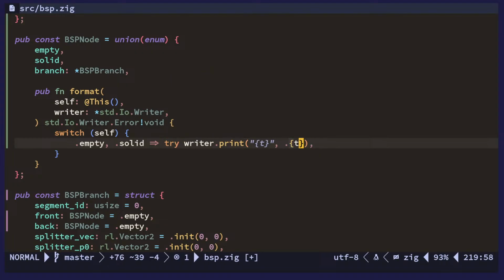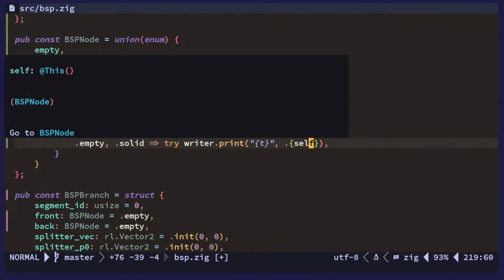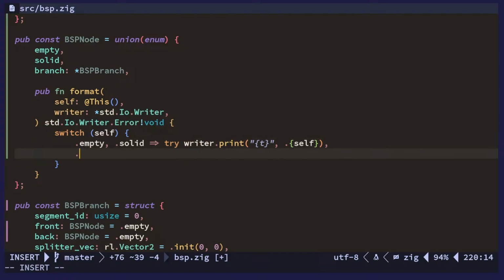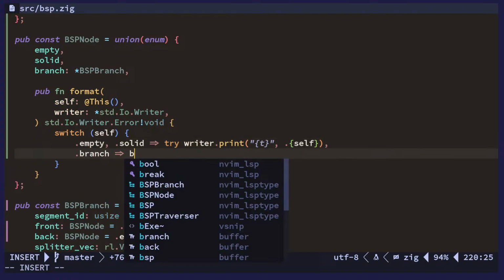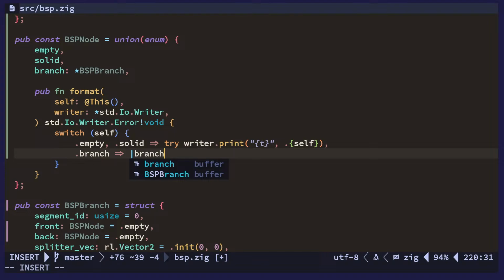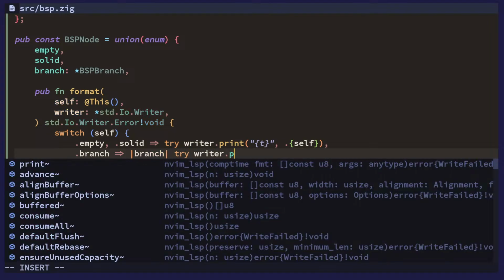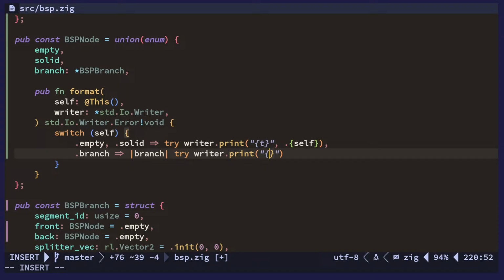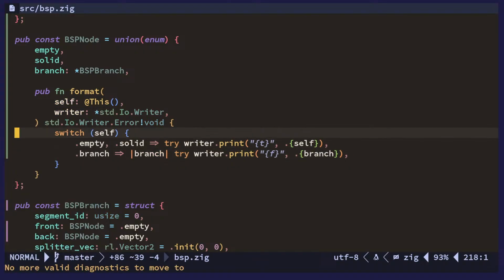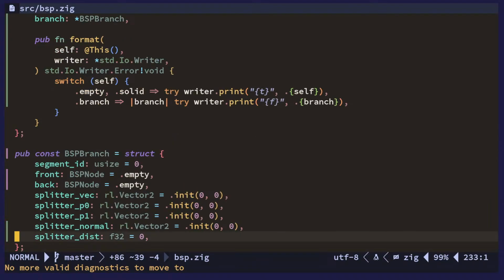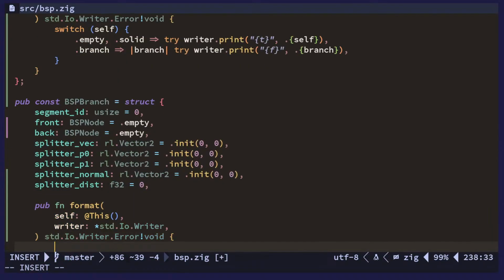Actually, no, we'll just print self. Otherwise, we get a branch and we can do a format of the branch as well. There we go. And now we go to the branch and we do a format here.